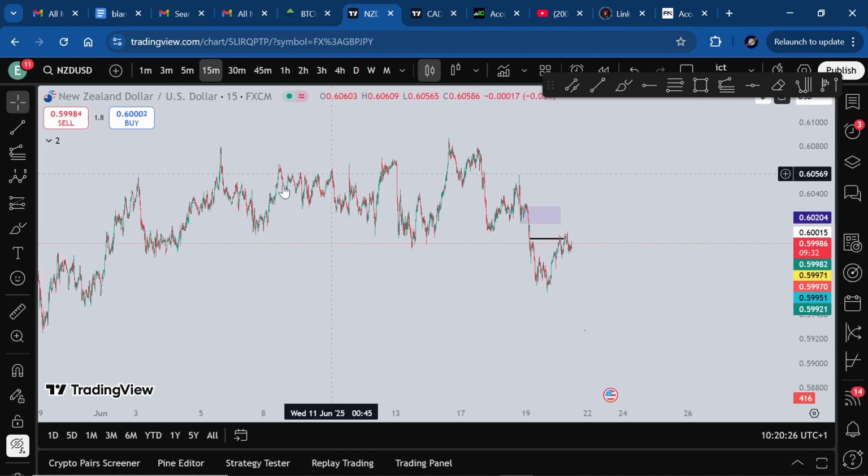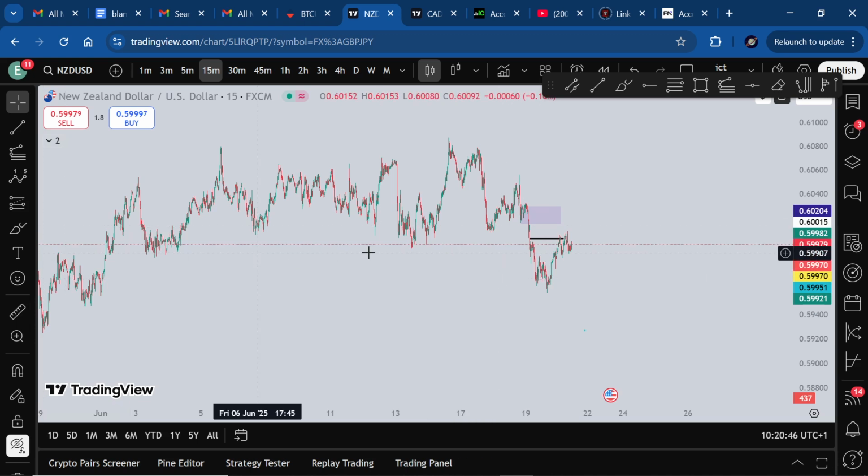All of this distribution type behavior from here to here got taken out by this quick movement up, and then we came back down and closed below anyway. This looks like a redistribution to me. It looks like it's starting to redistribute. We spent time below the lows. We broke loads of the lows into this demand. I'm just waiting for it to go down. Okay, so AUDUSD.